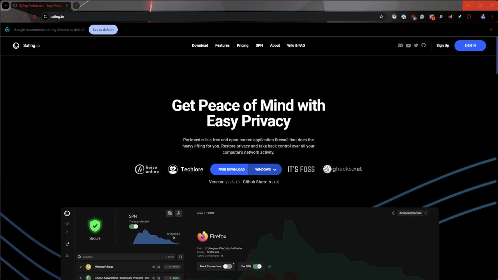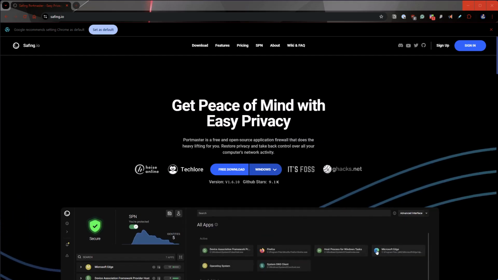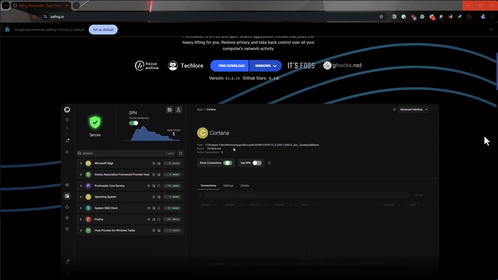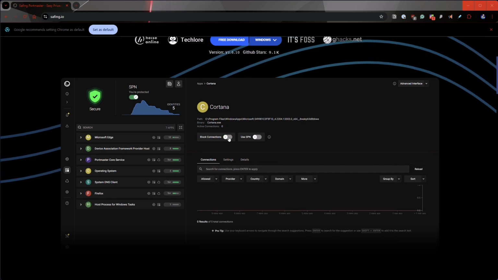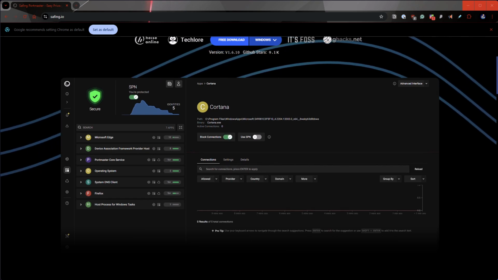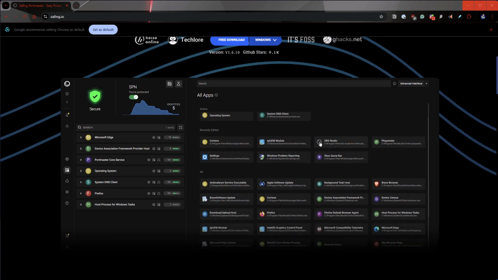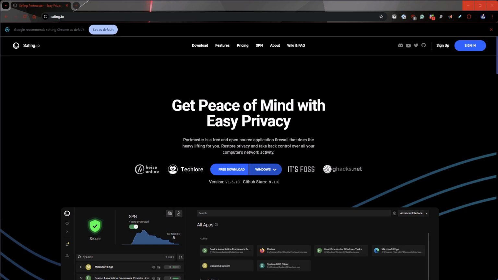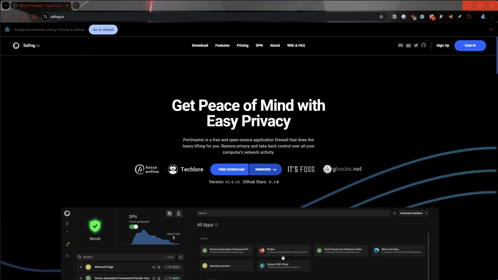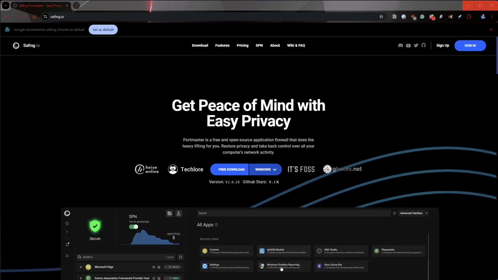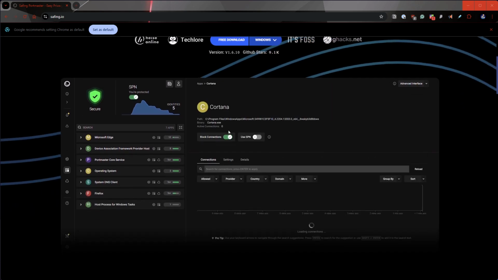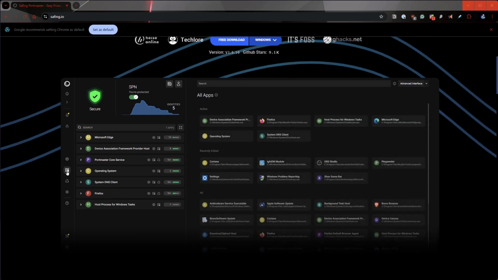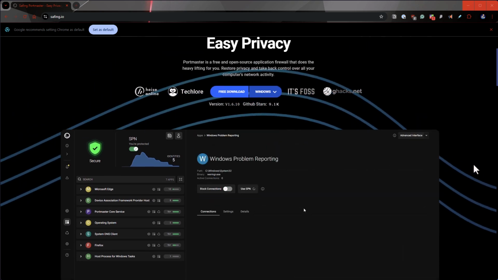So I use Portmaster to manage outbound traffic, and it will even prevent outbound traffic that isn't necessary for the application to run. It is an open source tool, so it is free. There is a paid version, which I paid for just for this video to see if it gave me more information. I think you can download it for other OSs, but there's also various software out there that do this as well. This just happens to be the one I've tried.